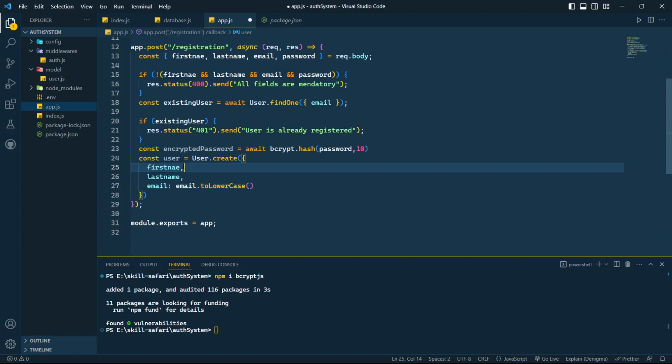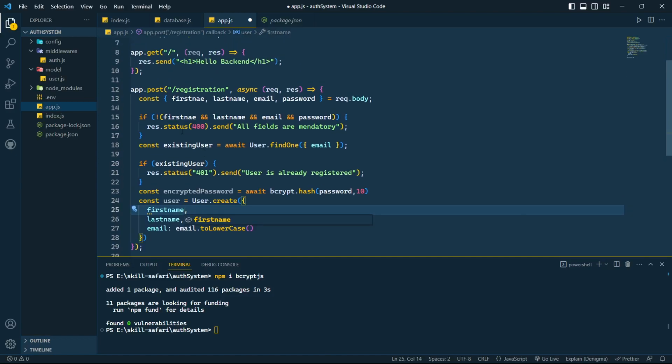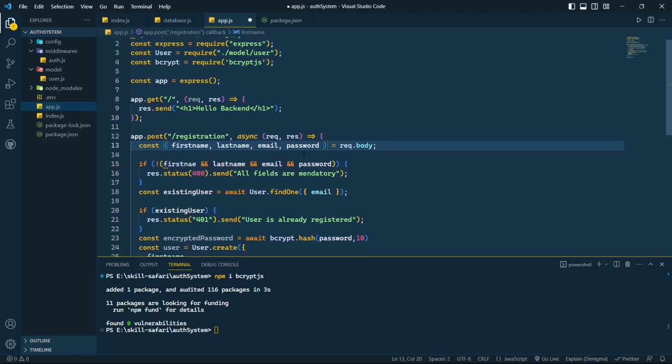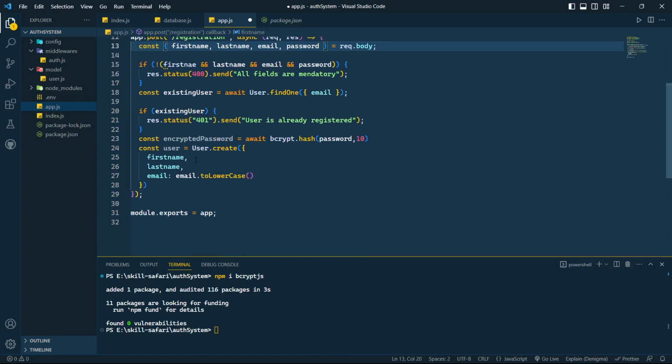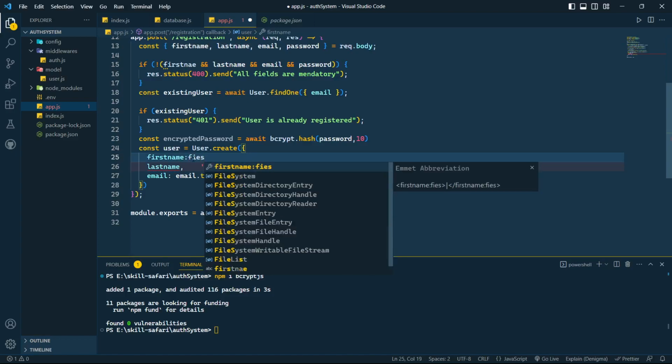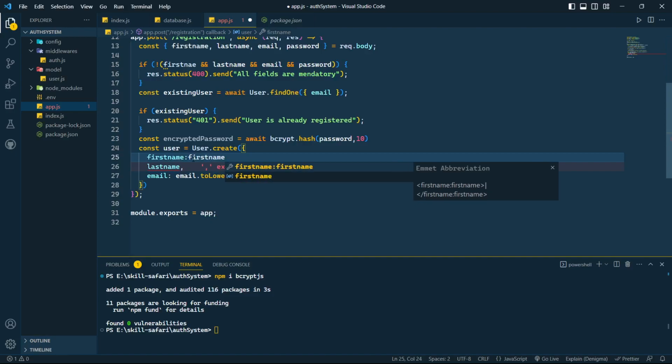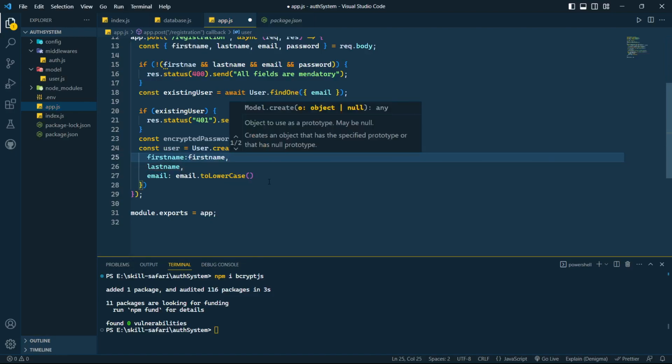Okay, I think I made some mistake. NAME, I have to write. Okay, this is the correct one. So why am I writing like this? You can do something like this: first name, then a comma, and then last name.